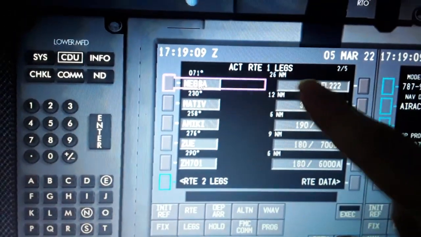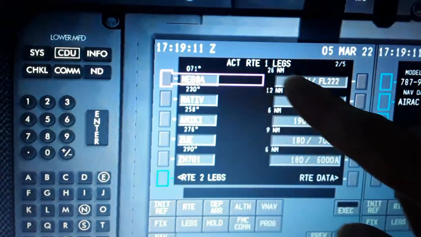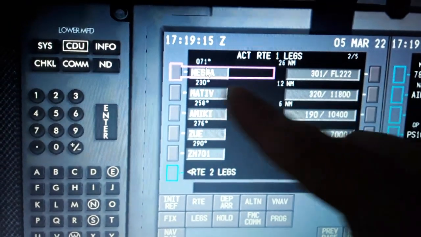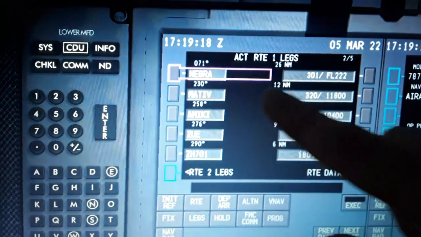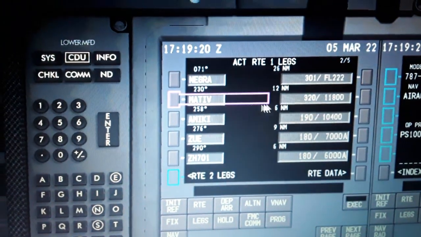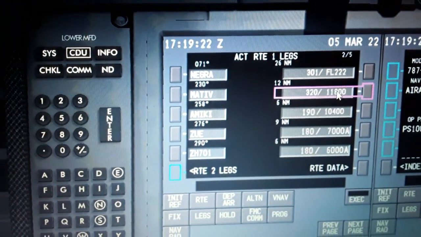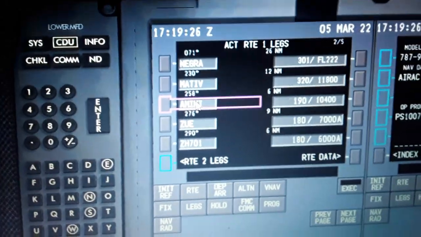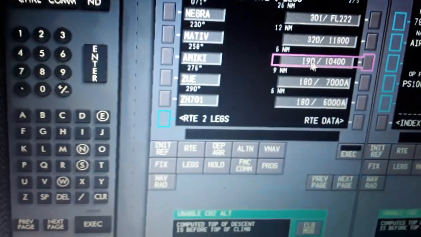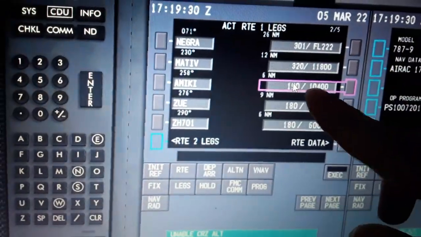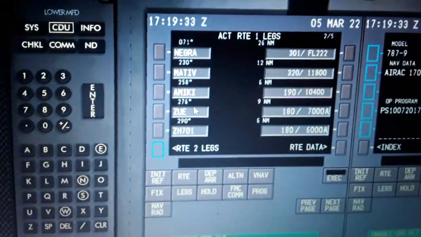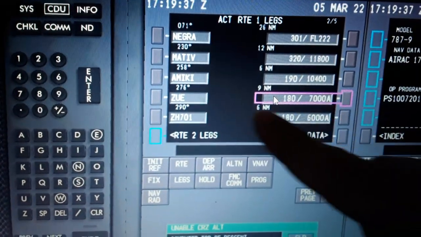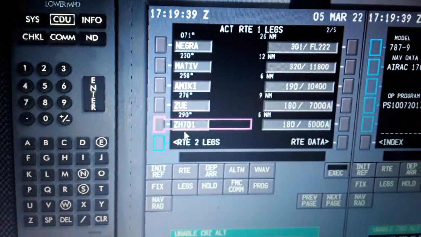Negria, 26 nautical miles, heading 071 degrees, 301 knots, flight level 222. Then with descent we make a right turn, 230 degrees, 12 nautical miles, 320 knots, 11,800. Descent approach again, make 6 nautical miles, 119 knots, 10,400 feet, ZUI 276 degrees, 9 nautical miles away from Amiki, 180 knots, 7,000 alpha, ZH701.